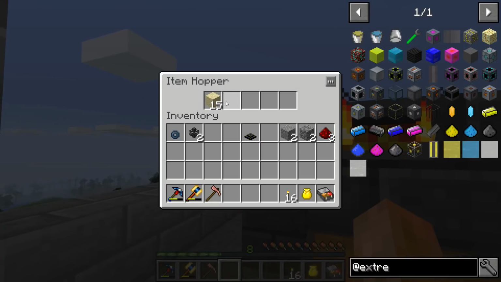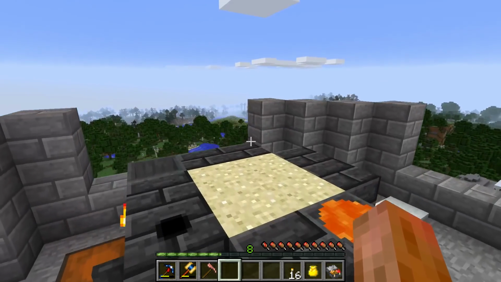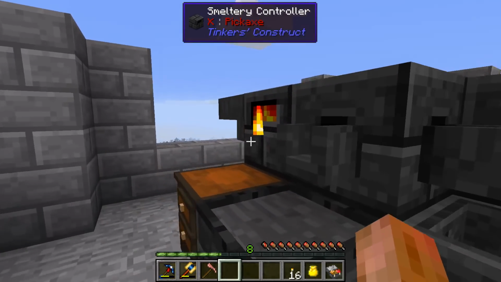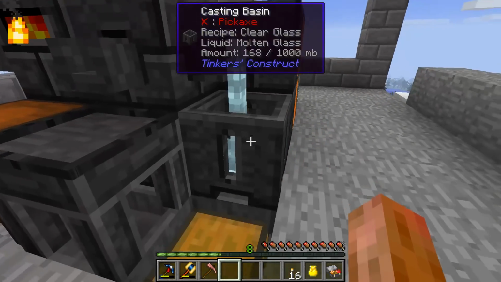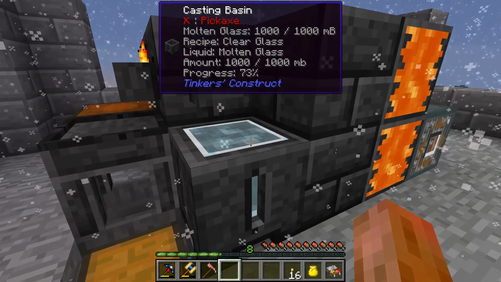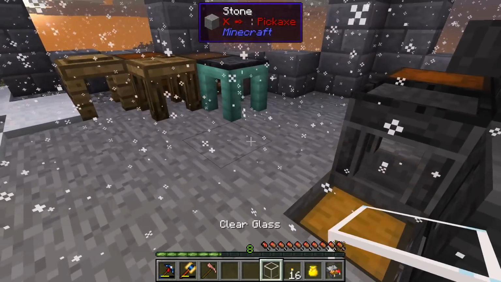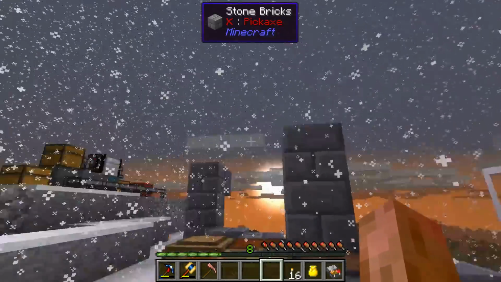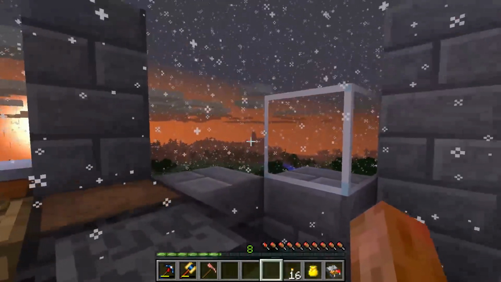And, of course, I totally forgot that I started melting down sand. So, let me show you this really quick. If you melt down sand, you get molten glass. Surprise, surprise. And if you pour that out into a casting basin, you get something called clear glass. Clear glass is wonderful because it's just like normal glass. Of course, it's raining and snowing and all kinds of things. Anyway, I'm planning on using them here.